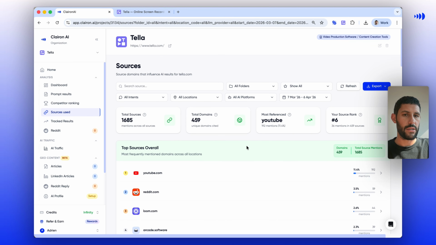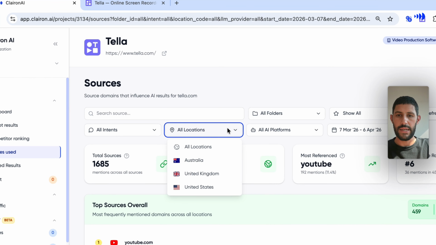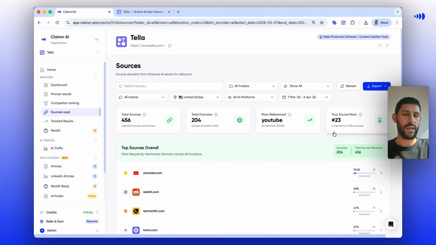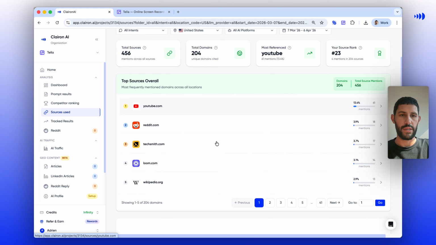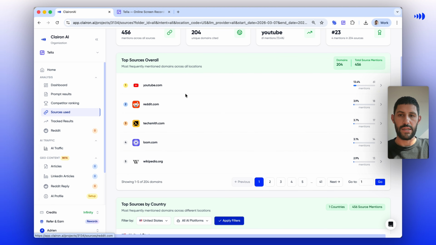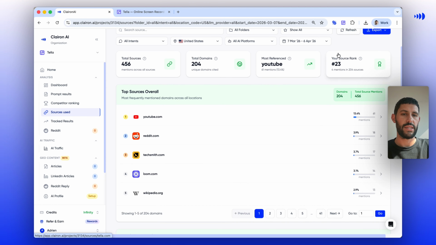Again, if I scroll to the top and I just want the data for the US, here Tella only ranks 23rd in the competitor ranking, and you can see that the sources are quite similar to the overall source ranking, but Tella only ranks number 23.